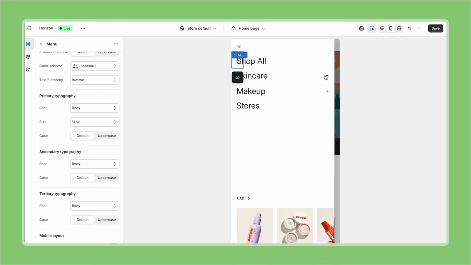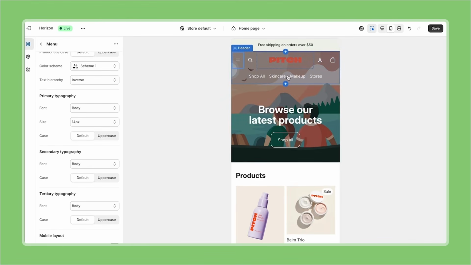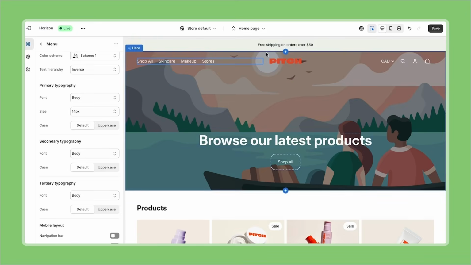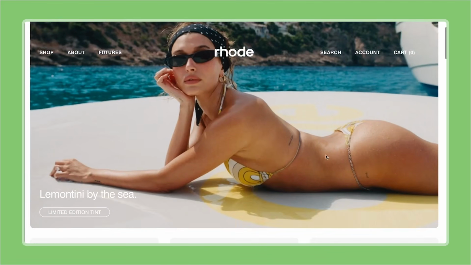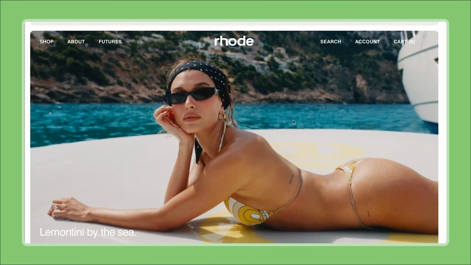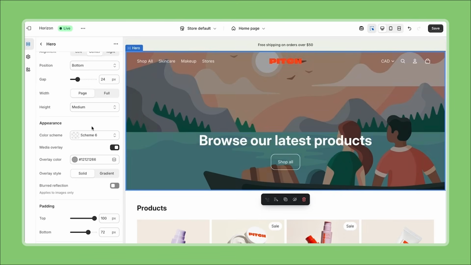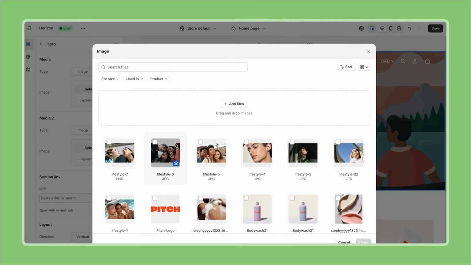So I'll do this. And there's also the ability to add a navigation bar so that your main links are displayed front and center and not only accessible in the nested menu here. I'm not going to do that, but note that that's an option that's available. All right, so now let's move on to the main hero section here. I'll want to reproduce this here with a background image and the text and the button left aligned at the bottom. So here, let me click that section. Great. I can add my own asset.